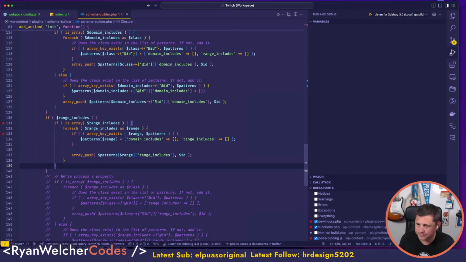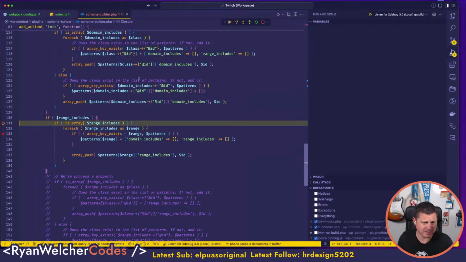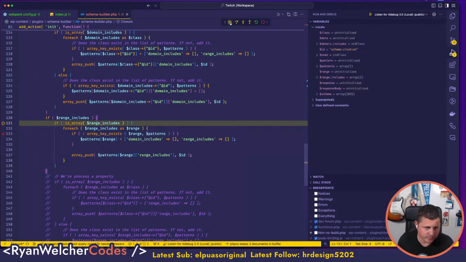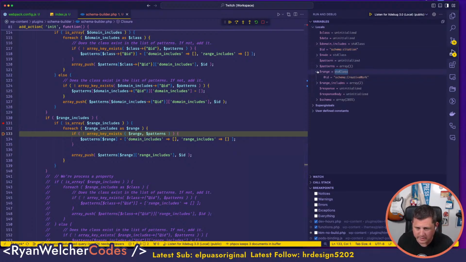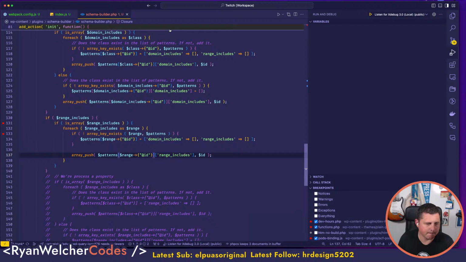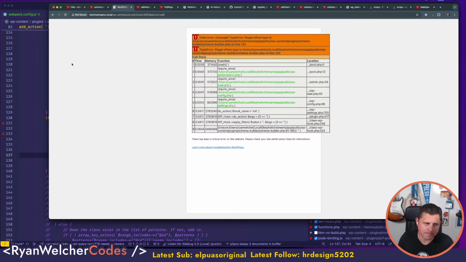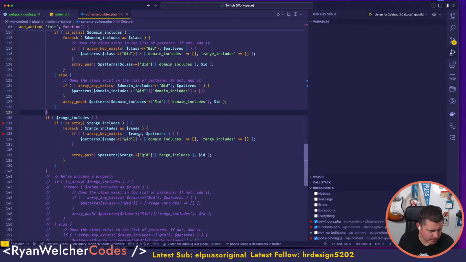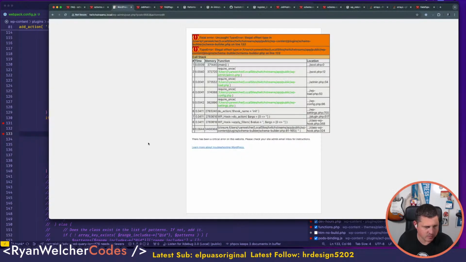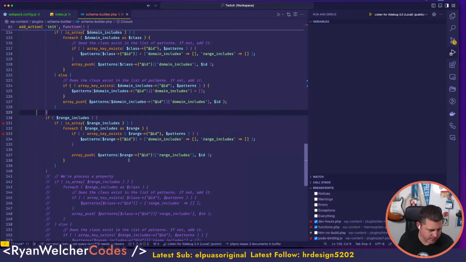All right, let's see what this is. Different error. That's always a good sign. Range includes, and moving on to the next one is going to be range. What's range look like? It's the std. Okay, so I still have to do that. So range is going to be like this. Boop. Still didn't fix it. Why do you hate me? 133. Oh, right. That's why. Bam. Ew, you. 137 down here. So range includes.